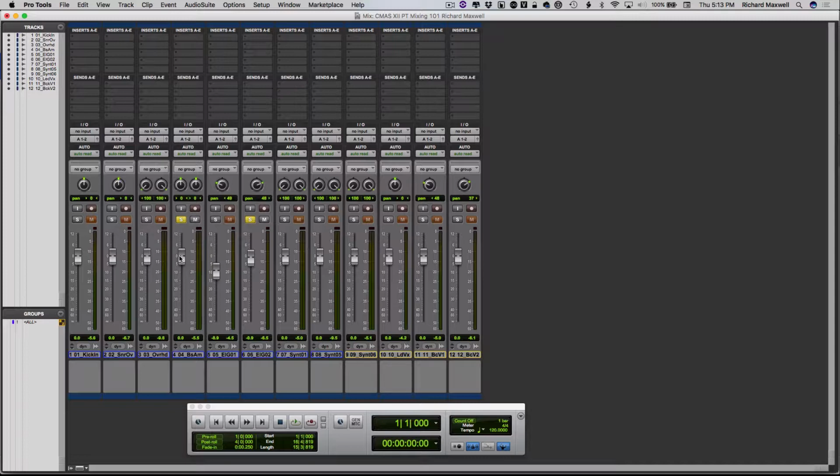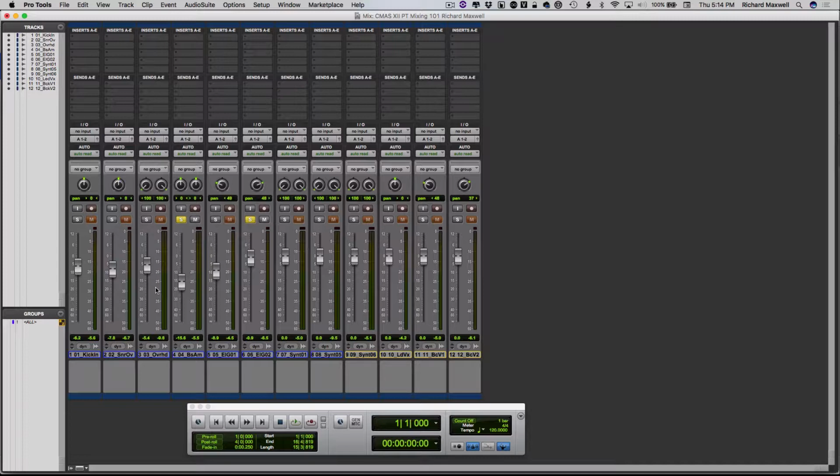Start there. See what you get. Keep in mind, it's not just about the visuals. So, I take my vocals and I make them the loudest, and my drums, I'll bring just down a little bit, those first 3 tracks. My bass I'll bring down a little bit further, and then everything else I'll drop a little bit more, because it's about how does it sound? Does it actually sound at the volume you think it does? So you're going to need to go through and listen to all of these things.